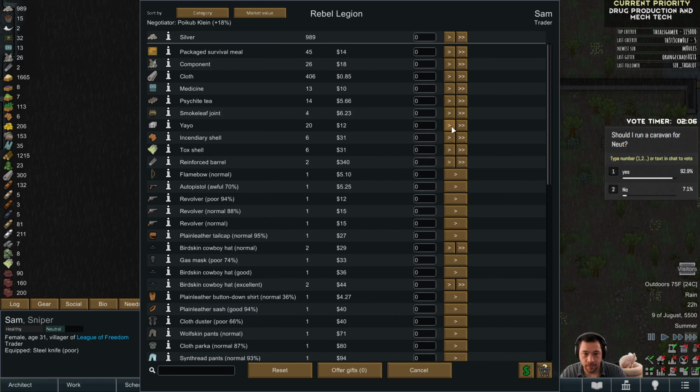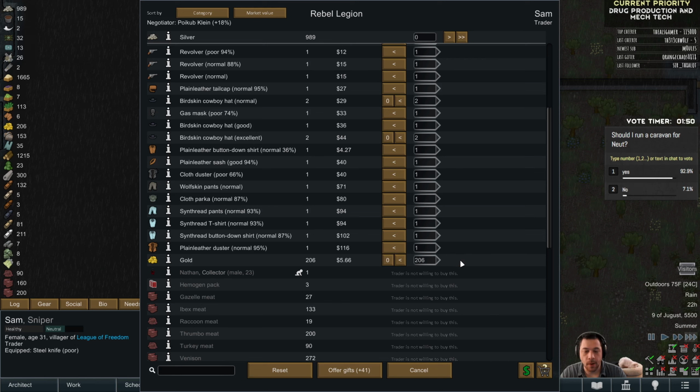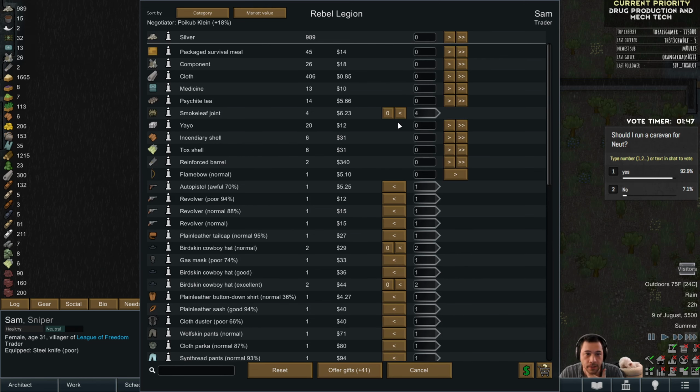Basically everything they want. I'll give them all the gold, because there was another gold node that I can hit. What else can I give you? Pack of survival meals I might as well give up. Hey, don't chew yourself. That gets us to 49.